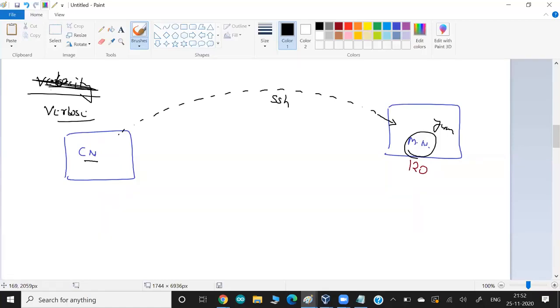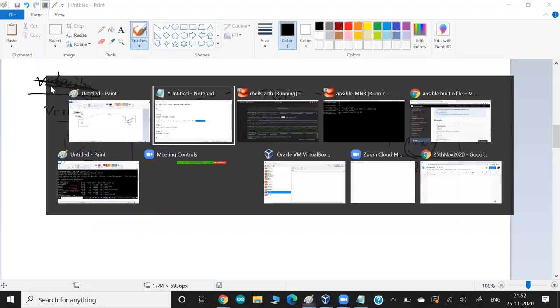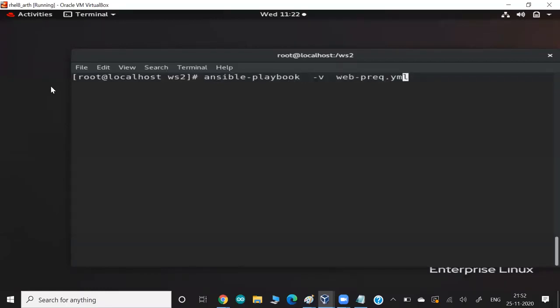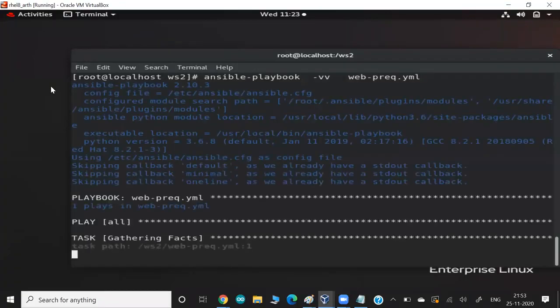Okay, but most of the commands, guys, support more verbosity. Meaning if you want to see more in detail, you can run two Vs. So it will give you more information about what exactly it is running behind the scenes. See here, lots of things it shows you.